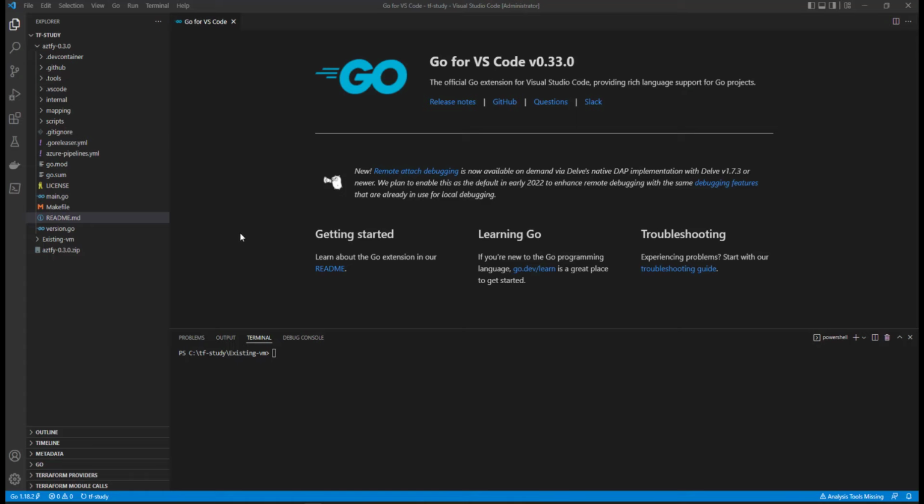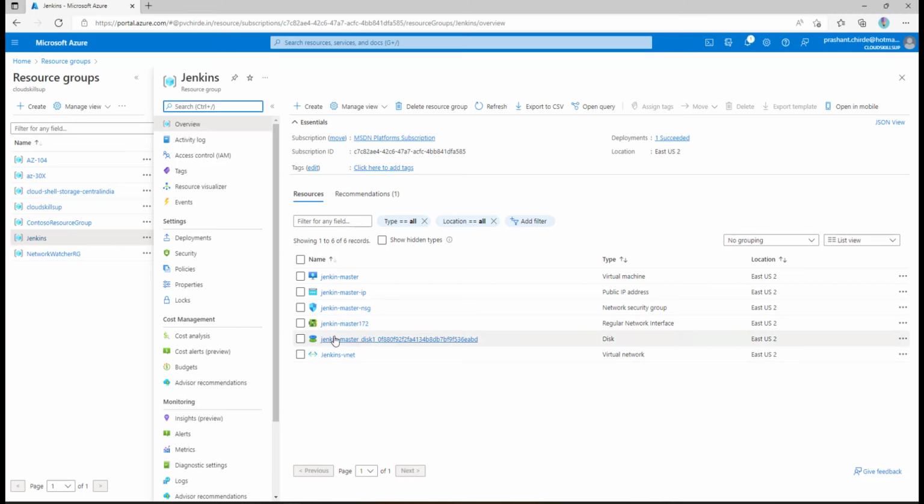Make sure that once you are on VS Code, you are logged in to your particular account. That's one thing. The second thing, you should know exactly which resource we are planning to capture here.